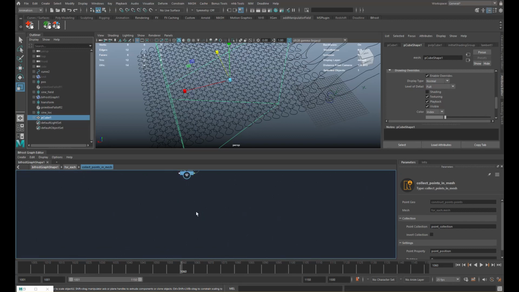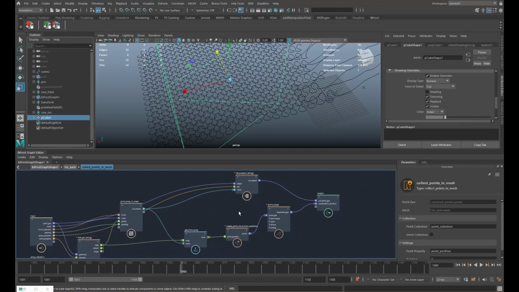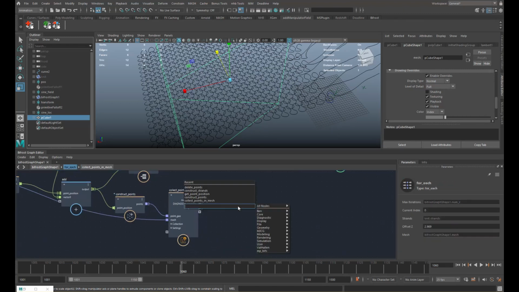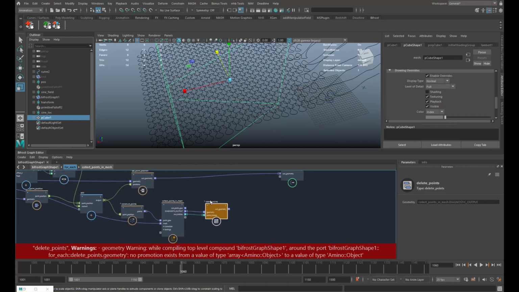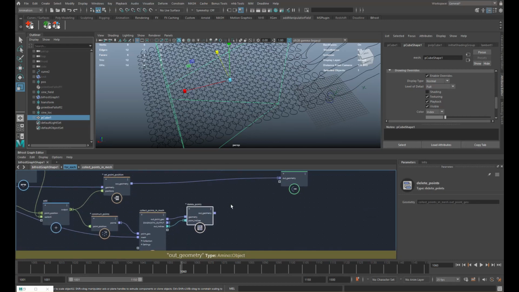because the point collection is going to be some property on our shape, but we're interested in the indices. So we can pipe them out and get the delete points node. We can just simply feed in the indices. That's the right output.